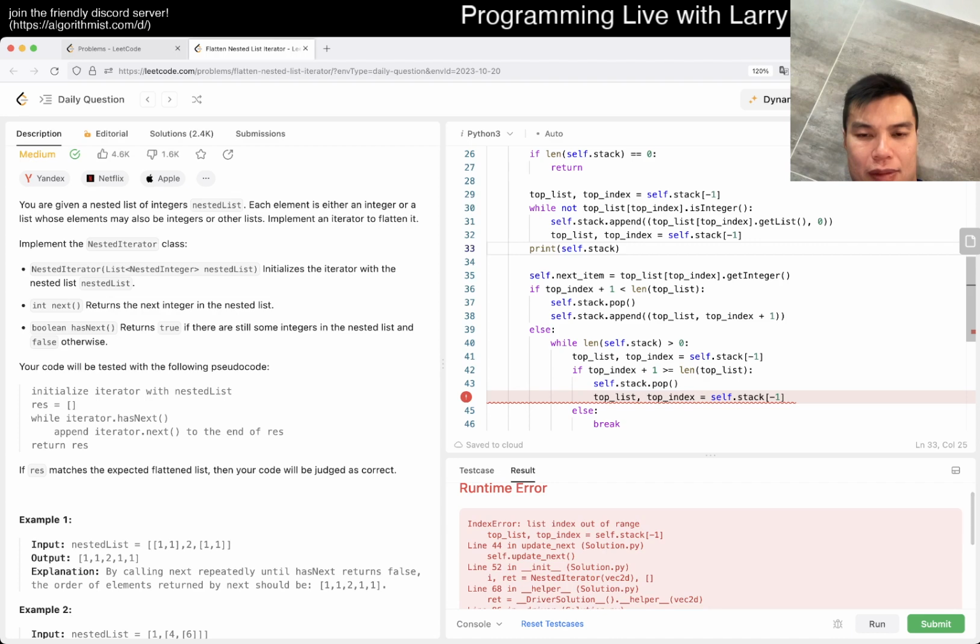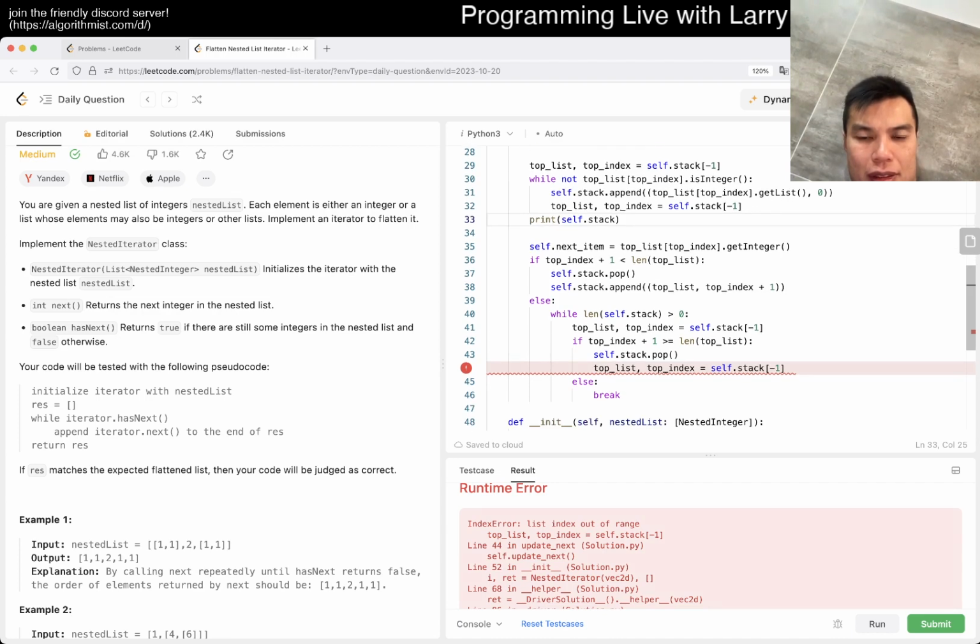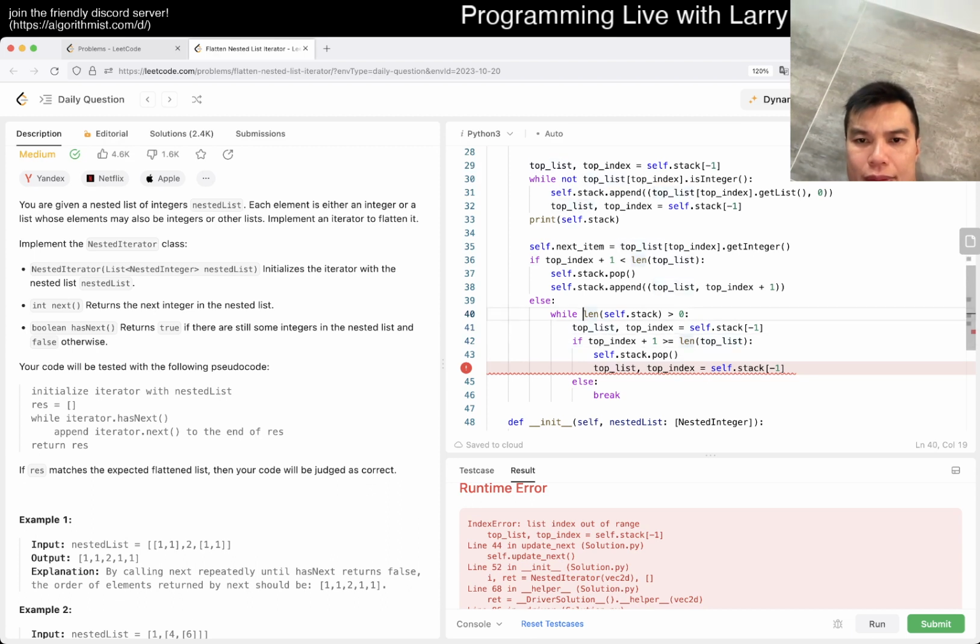Index out of range. Oh. Okay. So we look at the top of the stack. We pop, and then we... I think this is kind of weird.